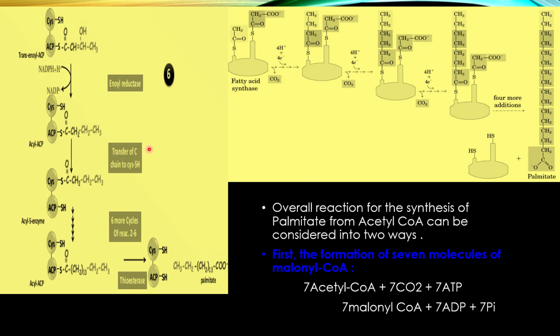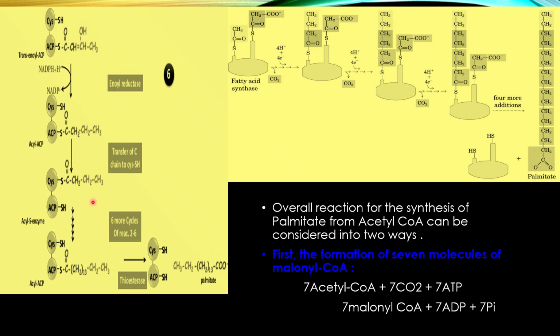Further, there will be a transfer of carbon chain to the cysteine thiol group. So you can see here, cysteine thiol group is now empty. So after being reduced, this saturated chain along with the CO group, this 4 carbon chain is now transferred here. So there is a transference of this group, and now this kind of product we get, that is the acyl-S-enzyme. So the cysteine acyl group is added here, and now the ACP thiol group is free. Again, all set to accept another malonyl coenzyme. So malonyl adduct is now going to be added as a 2 carbon species.